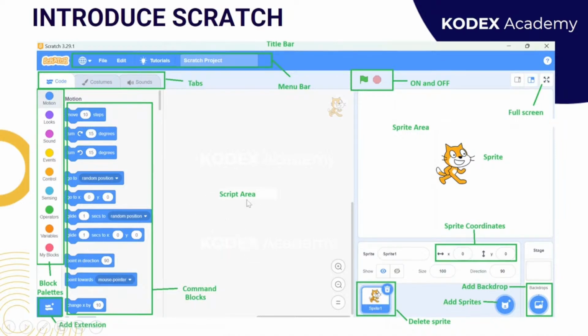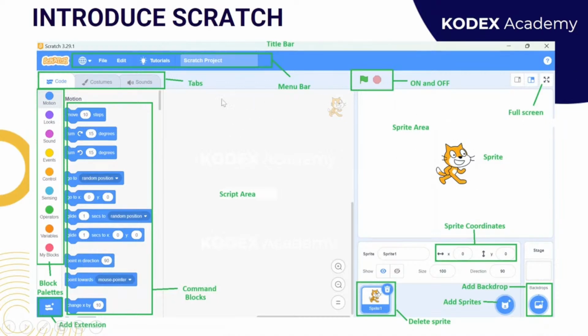Now the next one is called the script area. As we know, whenever we are going to write a play or create any game, we need to decide on a script. On the basis of that, your story or animation will work.